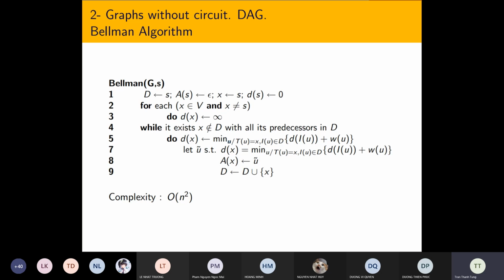But what I just want to show you here is that we have two different ways, at least here, to compute the shortest paths. And again, remember the key thing: we cannot find the shortest paths if we have a negative circuit. The second thing, Dijkstra's algorithm can only run on a graph without negative numbers. This is one way to avoid a negative circuit. And Bellman's algorithm, on the other hand, can run with negative edges, but the graph should have no circuit. Okay, you get the idea?